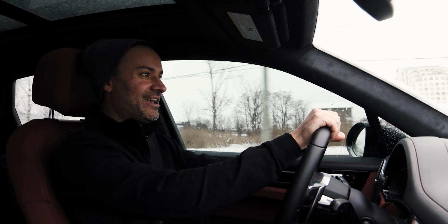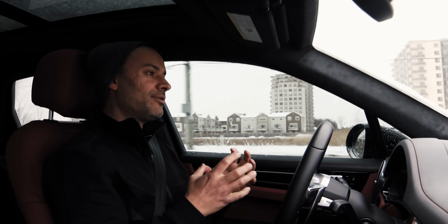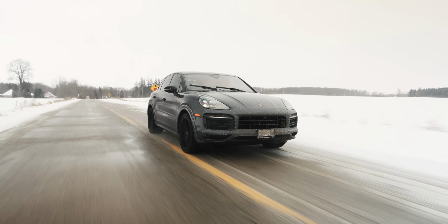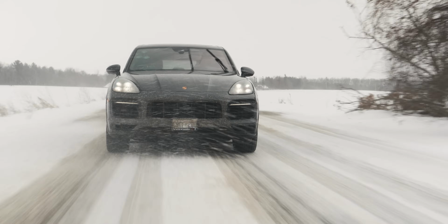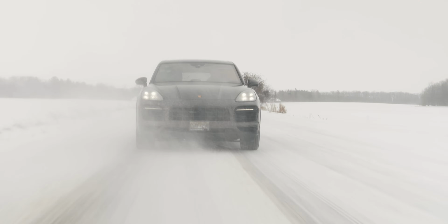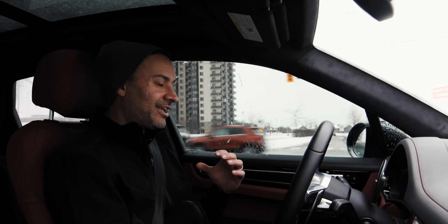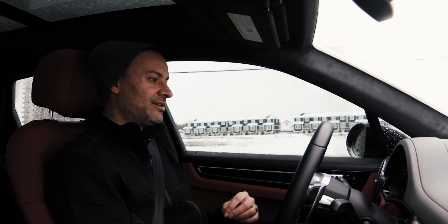Yeah, the Porsche Cayenne GTS. From the outside, it's not overly aggressive. It's got these sort of clean body lines that I probably couldn't tolerate in a base Cayenne. But when you get the GTS, you have all these outside pieces that just really tidy it up. And the all black everything just really cleans it up. Inside is another story. I just don't understand how they can make an SUV handle this well.